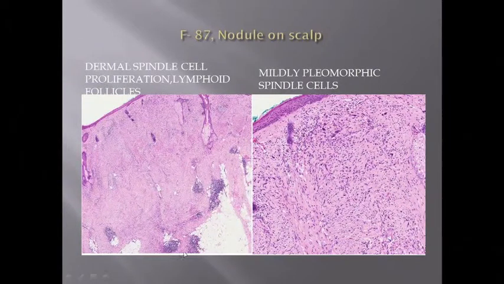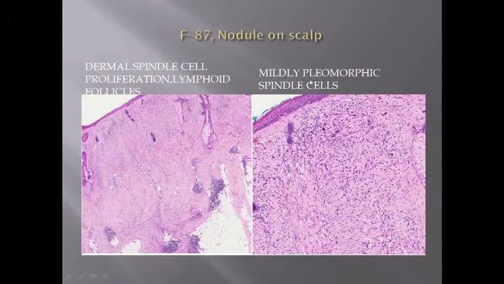Now, make a note of these lymphoid follicles which you see at the periphery. For some reason, this always seems to be a clue in these particular lesions. Now, lymphoid follicles, as you know very well, can occur in any chronic inflammatory conditions. You will find them in chronic inflammation surrounding tumors, or chronic inflammation surrounding scars, or chronic inflammation in just an inflammatory condition. And even actinic keratosis, or for no particular reason, you may find some. But when you have a lesion in that age group on a sun-exposed site, have a second look.